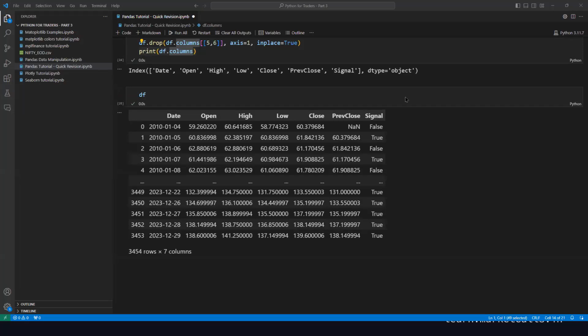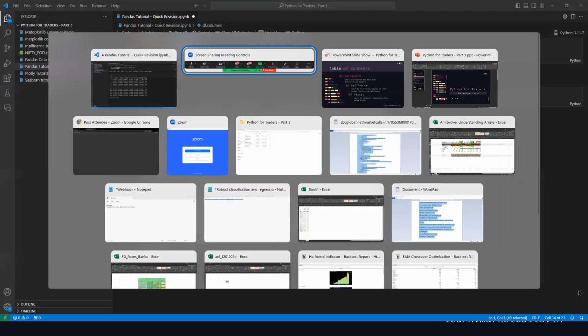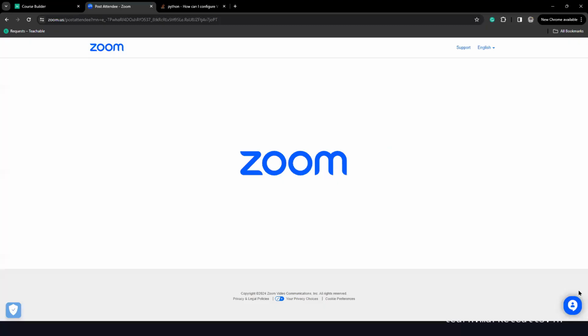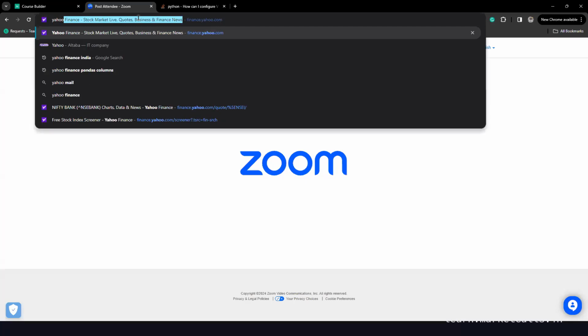Nayan Agarwal is asking about the ticker.history function, why we are using the caret mark there. That is nothing but the Yahoo Finance symbol, right? Let me show you. I'll go to my browser and open Yahoo Finance.